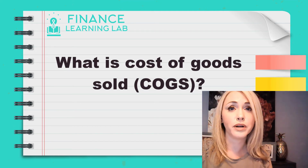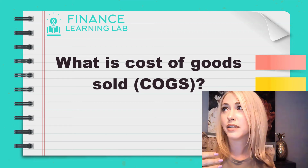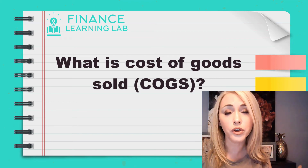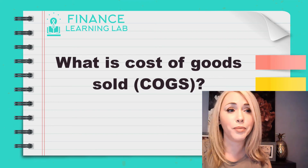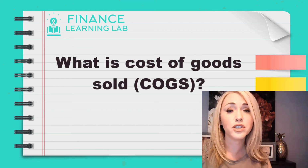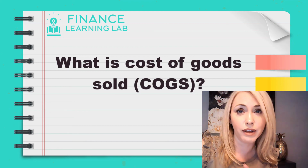Use some common sense whenever you look into it, but don't get too hung up on what's direct and what's indirect. You might want to take a look at what some industry norms are for you, but really remember, the whole purpose of separating out these expenses into these sub-buckets is so that it helps you make better decisions and ultimately improve the net profit of your business.